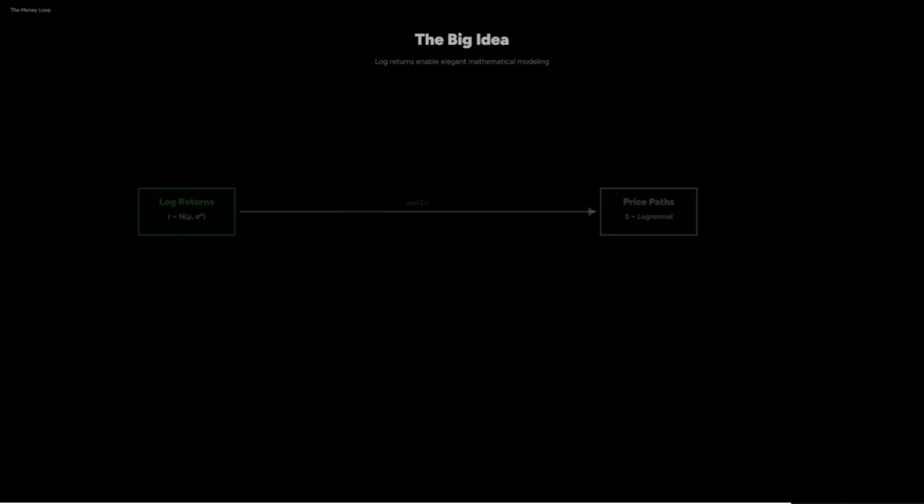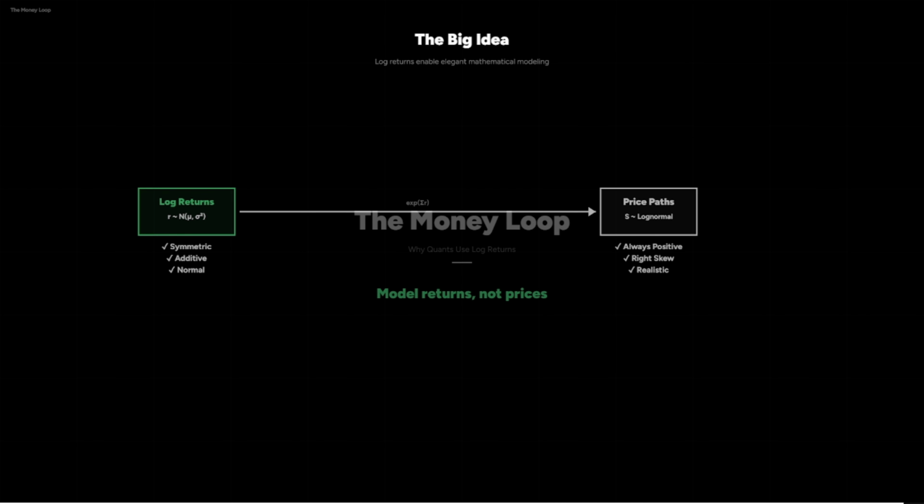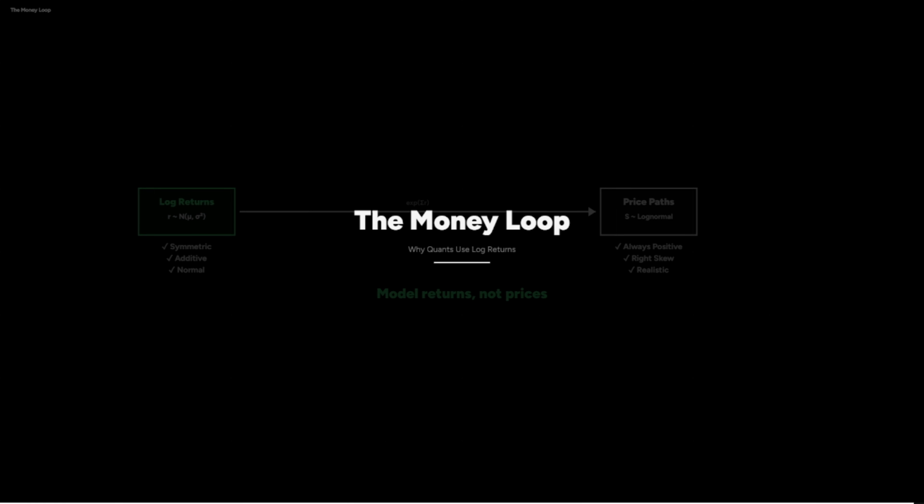This approach has several important consequences. It ensures that prices always remain positive, which is essential in financial modeling. It captures both the drift, or long-term trend, and the volatility, or randomness, in a consistent way. And most importantly, it connects everything, randomness, time, and growth, into a single coherent structure. So that shift from prices to log returns isn't just a technical detail, it's a fundamental step towards modeling markets in a way that is both mathematically sound and practically useful.